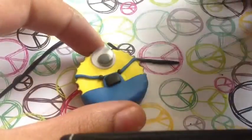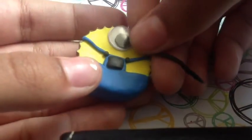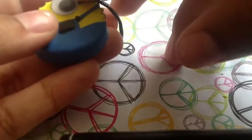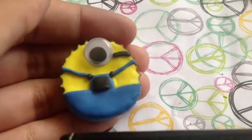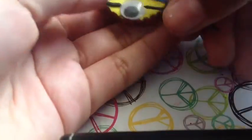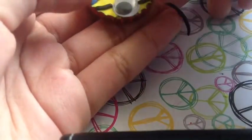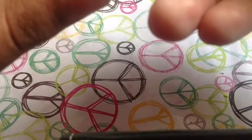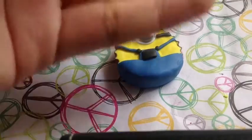It doesn't want to go. Sorry guys. Okay. So we'll put his straps right there, just because it doesn't have to be even to his eyes. So I think that is perfectly fine. And now we're just going to do his other eye, which is quite simple. Wow, I'm weird. Okay. Awesome. It looks good. And now we're just going to create his little mouth.